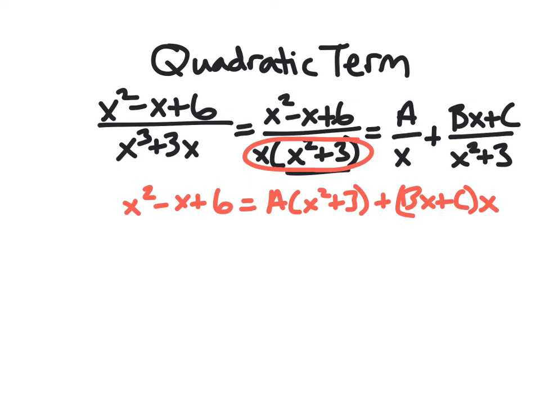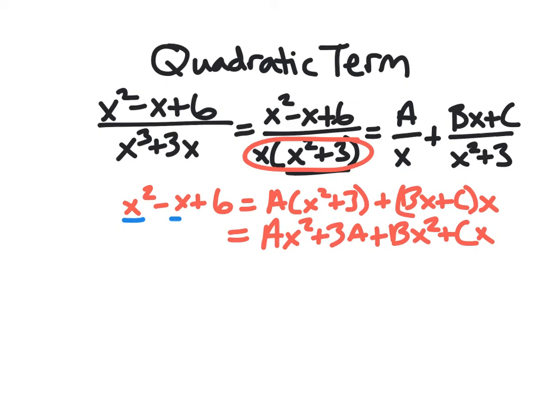And so now you may look at this and say, okay, I can plug in x equals 0 and get the a term by itself there, but there's no way to make x squared plus 3 zero. So the best route here is actually to multiply this all out. Okay, so we're going to get ax squared plus 3a plus bx squared plus cx. And what I'm going to do is match my x squared, my x, and my constant terms. I'm going to look at their coefficients and match them. So I'm going to gather my x squared terms together. I get a plus b times x squared plus cx plus 3a.